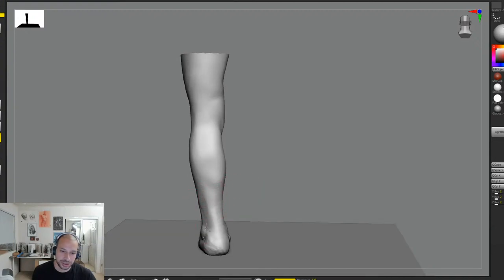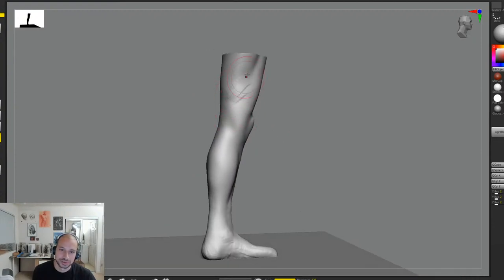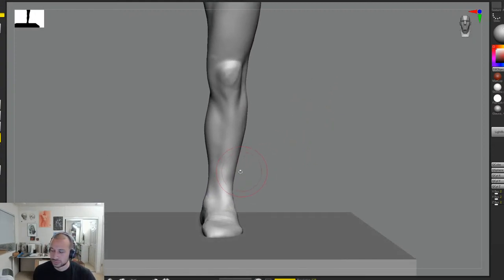Alright, I don't want to get carried away with just one leg, so we might as well just jump to the second one. I just want to make sure this is kind of looking okay for now. Still fairly simple. But looks like we are getting somewhere.